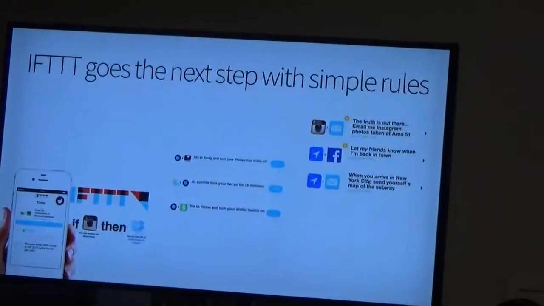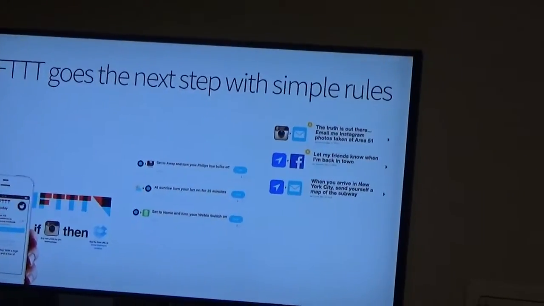Well, there's a nifty service, If This Then That. If you haven't played with it, you should. It brings exactly one part of a programming language to the Internet of Things, the if statement, okay? And a beautiful graphical interface around it so that lots of people can automate certain tasks. My only knock on If This Then That is that it's always in the cloud, and I'd like it to be able to run locally as well, but it's a superb proof point that you can tie together all these services and do it in a way that lots of people can use.